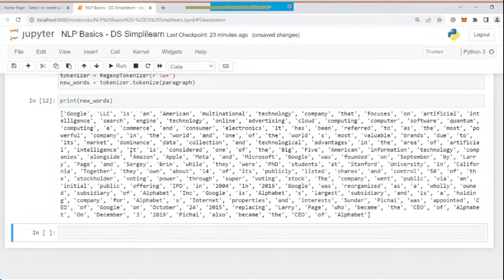All these are your tokens, as you can observe. In this case, we have considered the word parts and the unwanted elements are gone.